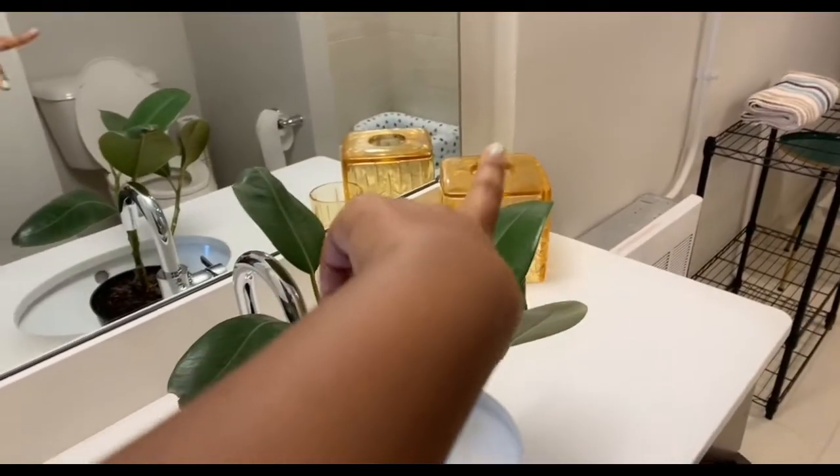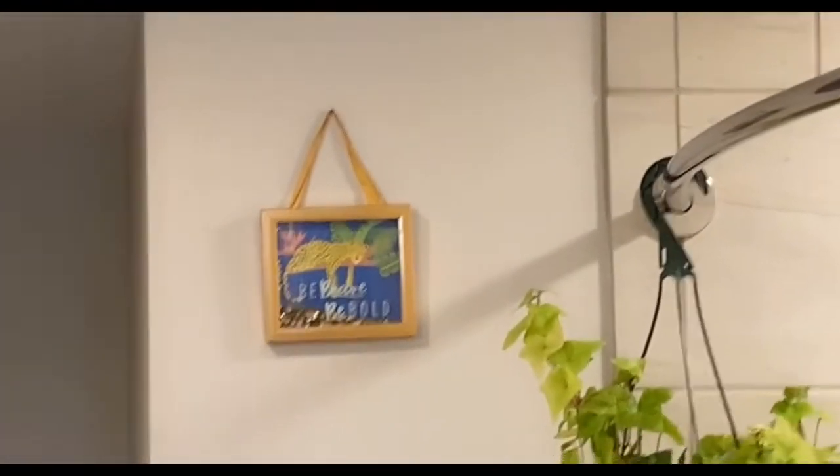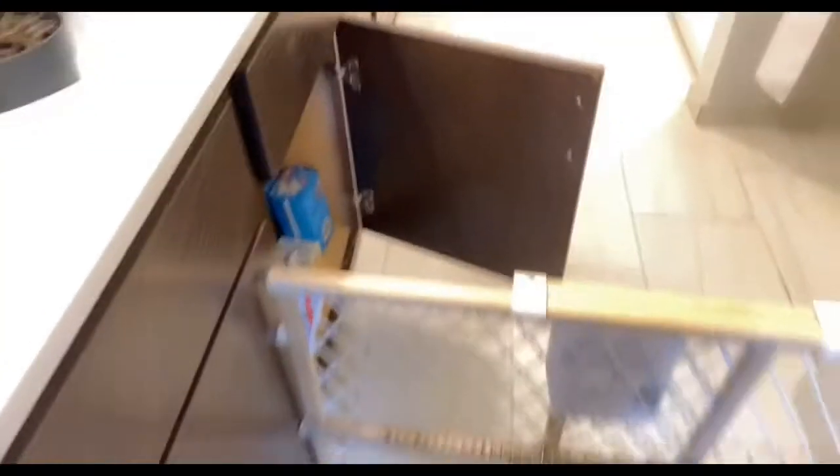A box of cereal puffs because Yahazio just does what he does. Got my stuff from my old bathroom there — I'm just gonna put my toothbrush and Kleenex in there. That is a sign for Yahazio — it says 'be brave.' And we got some stuff under the counter. We put the gate up. That is just the day two update. Tomorrow is Christmas but we don't celebrate Christmas so I'm gonna be at work — I have two jobs. Not only am I a phlebotomist but I also work in a group home where I work with people who have disabilities. I was there for six years before I became a phlebotomist.